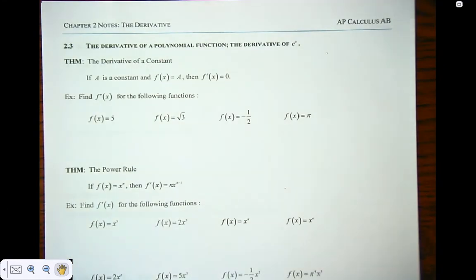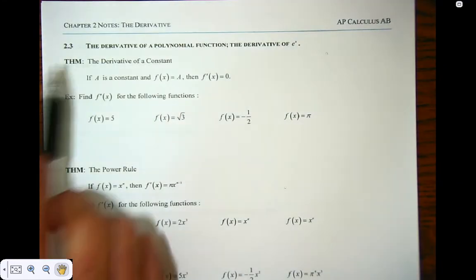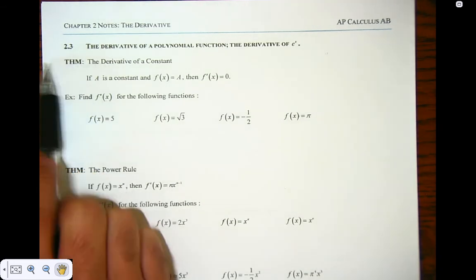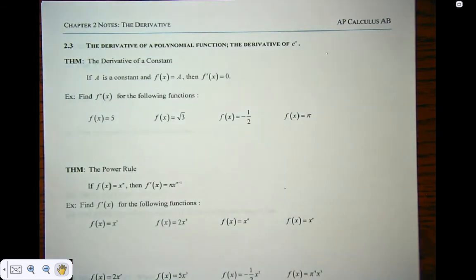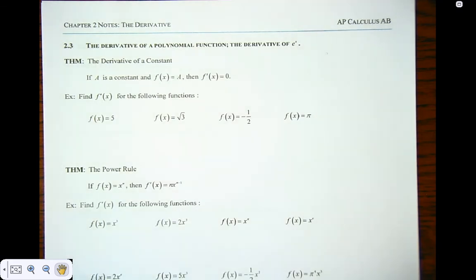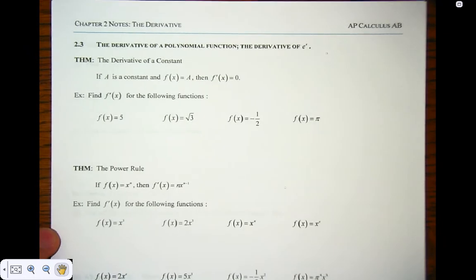Hello. All right. So we are moving on to section 2.3, which is great. I think this is kind of the beginning of where students start to feel a lot more comfortable with the level of difficulty. There's not as much notation. The limit process has gone away, you guys. We're just going to straight up take derivatives. Okay. And there's lots of different rules on how to take derivatives. So I think a lot of you will probably get into a comfort zone here over this next chapter, and just apply rules and do algebra stuff that it's not too cumbersome.